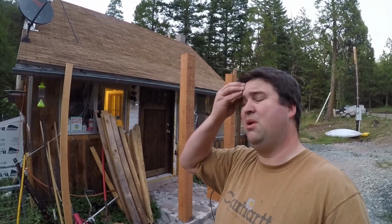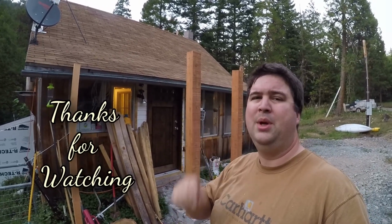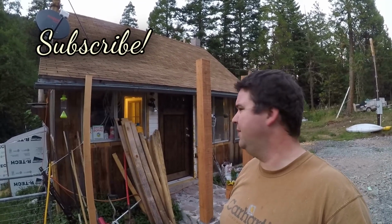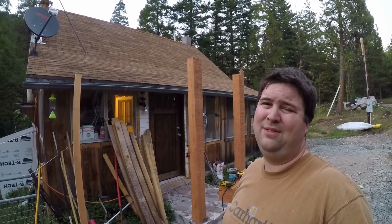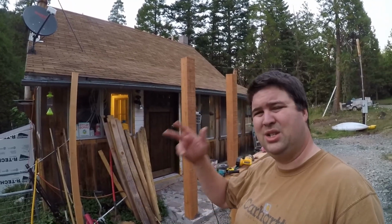I'll get Dee Dee to help me tomorrow. We'll square everything or level everything, make sure we're plumb. Then I'll rescribe everything and fiddle away a little more with the grinder on that. So I'm just gonna leave them up tonight because I don't feel like pulling them back off. They're sturdy enough. They're secure enough, I guess. So anyhow, we'll catch you in the morning. We'll continue.